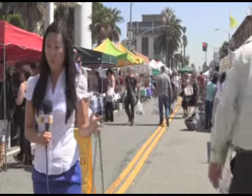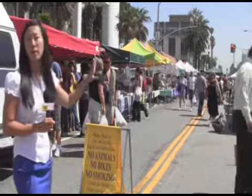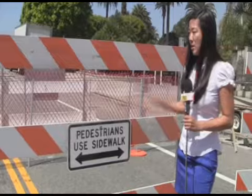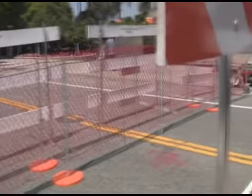Here in Santa Monica, where every Wednesday and Saturday there's a farmer's market. It's your typical farmer's market, very popular. Back here you see all the customers walking through and all kinds of fresh produce, everything you normally see at a farmer's market. But if you look over here on the entrance, you're going to see this setup here. Signs like this, pedestrians blocking cars to get through here, and also something very new, these nets. They're almost like tennis court nets, and let's find out why they're here.